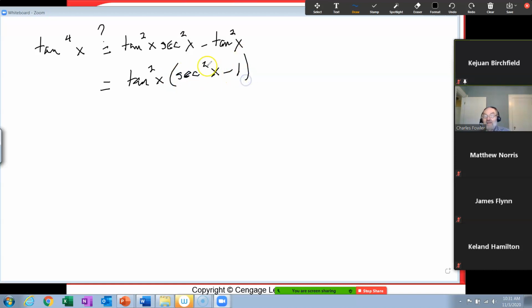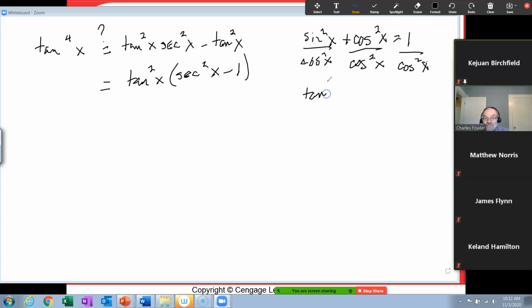minus 1. Well, let's go back to that good old Pythagorean identity again. Remember, sine squared x plus cosine squared x is equal to 1. Get to know this, folks. You should have this down pat. And since we want a secant squared x, which is 1 over cosine squared x, we're going to want this to be divided by cosine squared x, which means this would have to be divided by cosine squared x, and this too. This gives you tangent squared x, which is pretty nice to happen, plus 1, because cosine squared over cosine squared is 1, and that's equal to secant squared x.